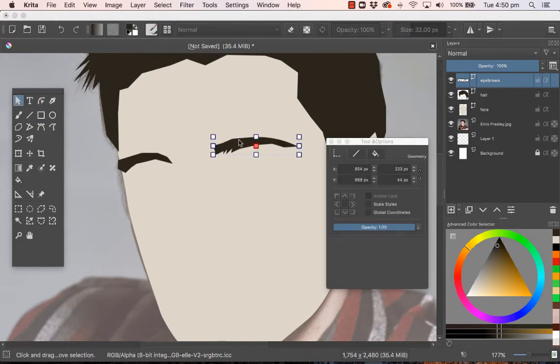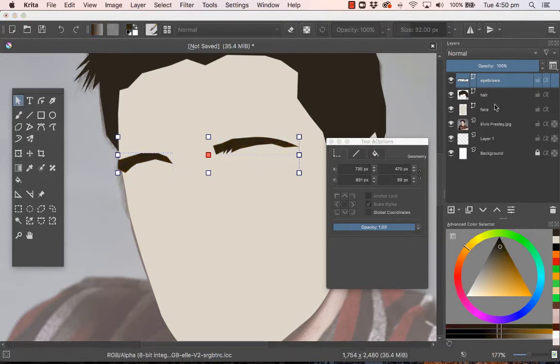You can also change the color. You choose the select shape tool, and then you can choose another color, and you can see it changes automatically. So probably a good idea to do both eyebrows together, Con. So let's just do that. Yeah, there you go. All right. In fact, I think darker eyebrows will be better.